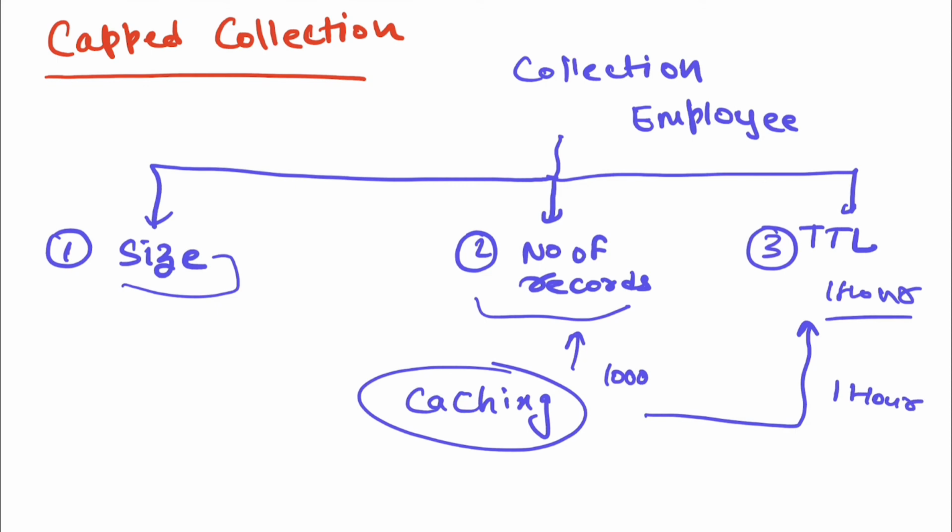So you can implement a caching strategy using this capped collection mechanism, or you want to have caching based on certain size only, that you just want to have, let's say, 100 MB of data in your table or in your collection. So you can implement caching strategies, or there are particular use cases where you need these kinds of features. These features are provided out of the box within MongoDB. It's just a configuration that you can enable on your collection while creating the collection, and then it would be provided to you out of the box. So this is about capped collection.